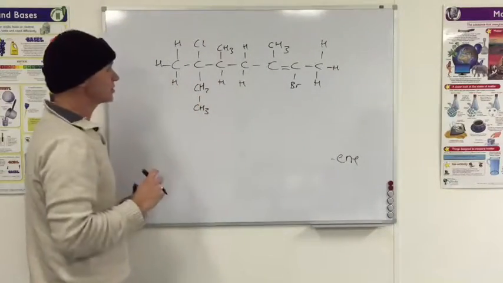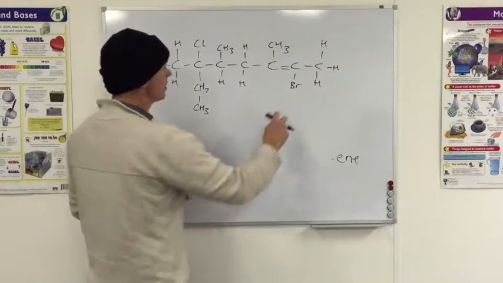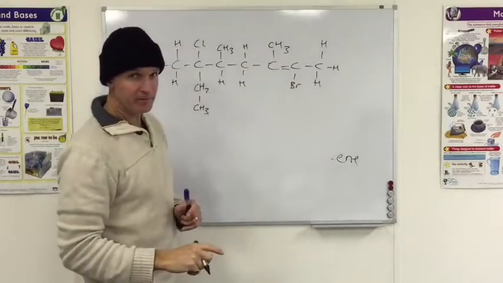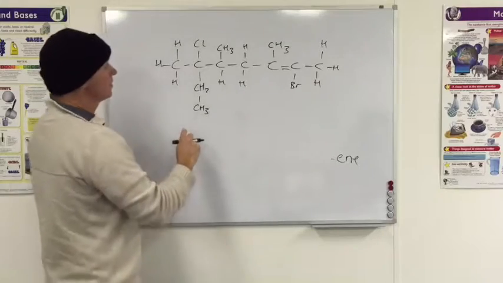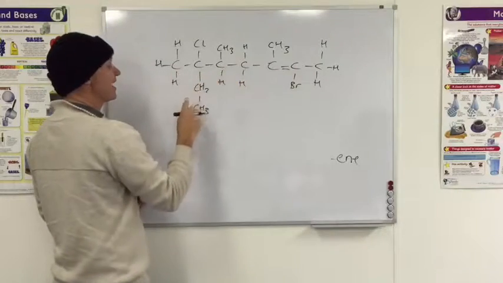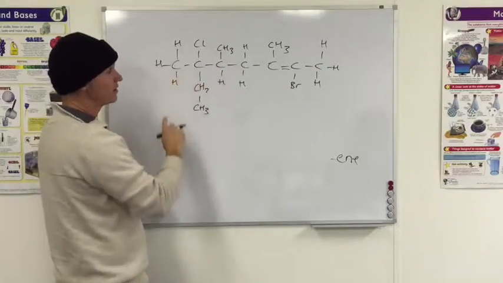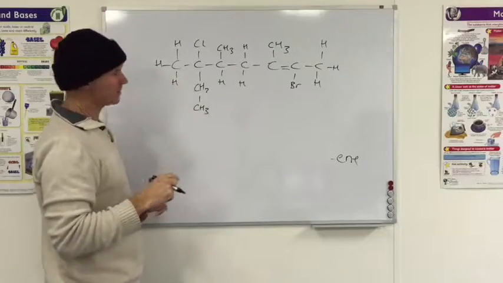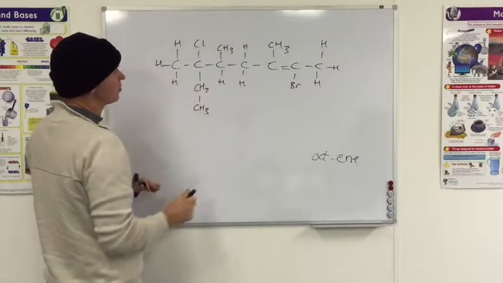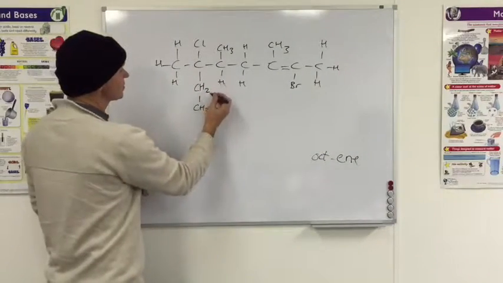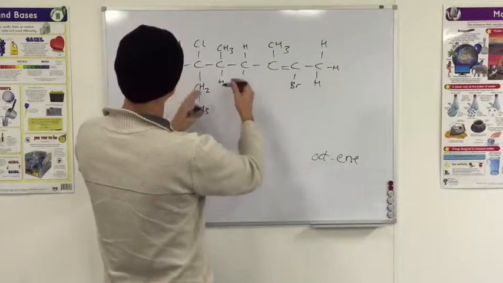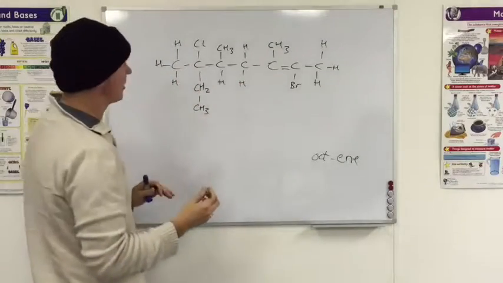Let's then identify the longest chain that we've got. Okay, so we've got 1, 2, 3, 4, 5, 6, 7. The main chain that I've drawn. However, I hope you've noticed that my chain actually does bend off to the left. 1, 2, 3, 4, 5, 6, 7, 8. And that is longer than the 7. So it's going to be an octene. All right, nice long name. So that's going to be our prefix of octene. There's no dash, I'm just composing. Then let's start to have a look at some of our side chains. We've got a bromo, and we've got chloro, and we've got a few methyls hovering around the place.